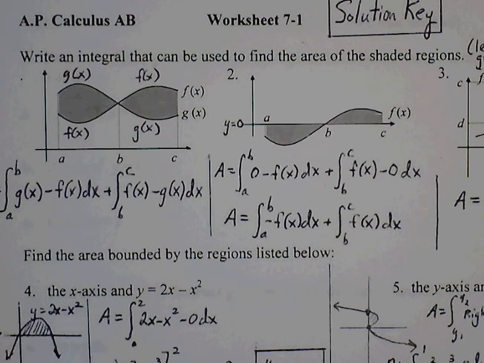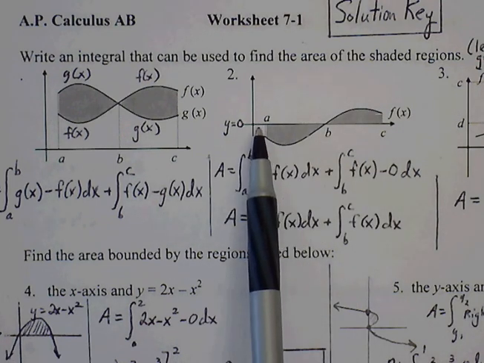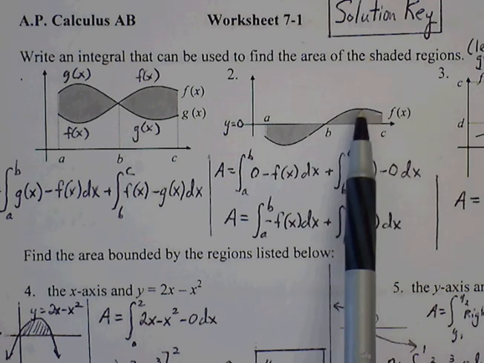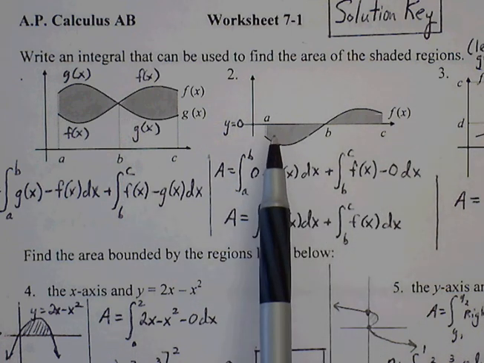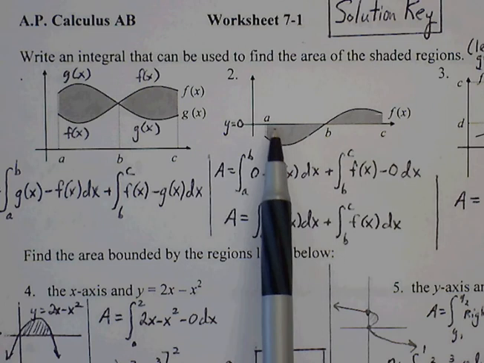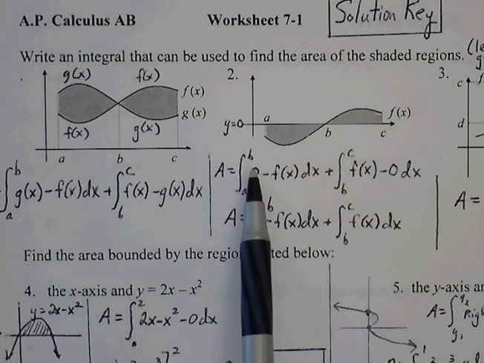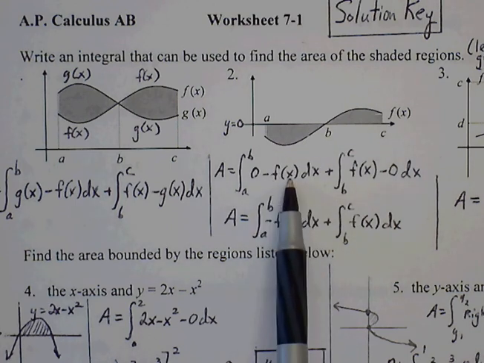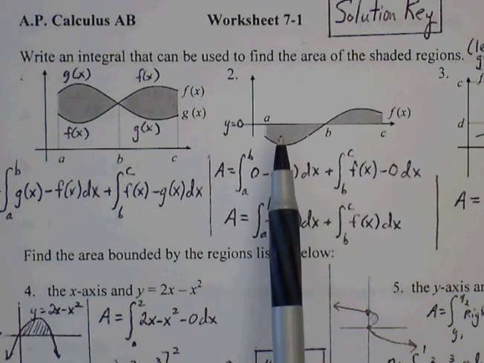Number two, we have this curve, which is f of x. And this curve is going to alternate between being the bottom function in this first region and is going to move up to being the top function in the second region. So we have to again split this up into two intervals, two sums. So for the first region, the top function or the top curve or top graph is the line y equals 0. So that takes the place of the top function minus the bottom function in this case will be the f of x. So 0 minus f of x between a and b, which can be simplified to be negative f of x dx from a to b. So this will ensure that we get the area of this region here.